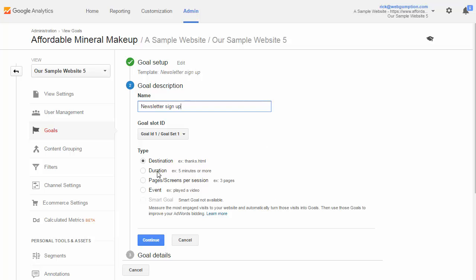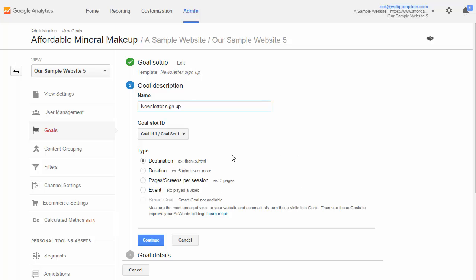The other options we have here are duration. So we could potentially, if we don't necessarily have a tangible goal, say, well, users who spend 5 minutes on our website, we want to track that as a goal because a long visit is a positive sign that they were engaged. Similar goal to that is pages per session. So, you may identify that the average user only visits 3 pages, but you want to track the number of visitors who maybe visit 10 because it's such an outlier. It's so far out there, and you consider that a successful session. And then the slightly more complicated type of goal is an event, which we cover in future courses.